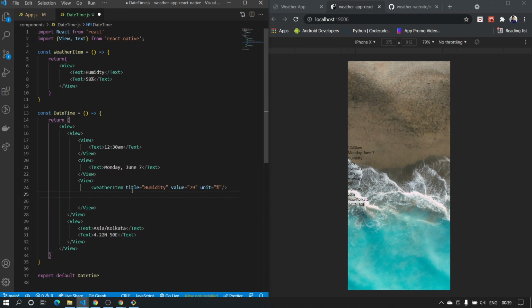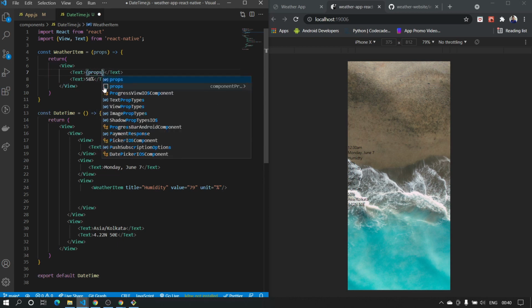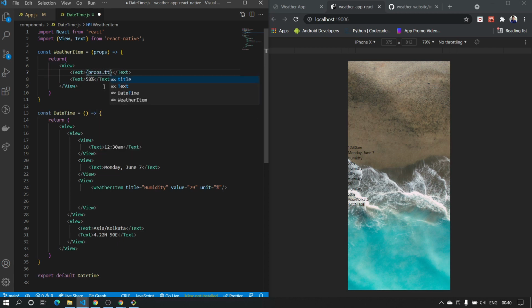Okay, now we need to be able to access these props from here. So the way we can do that is the parameters will get the values in props. So if you say we want to have the title here, you can say, not this way, we do curly braces, then props dot title.